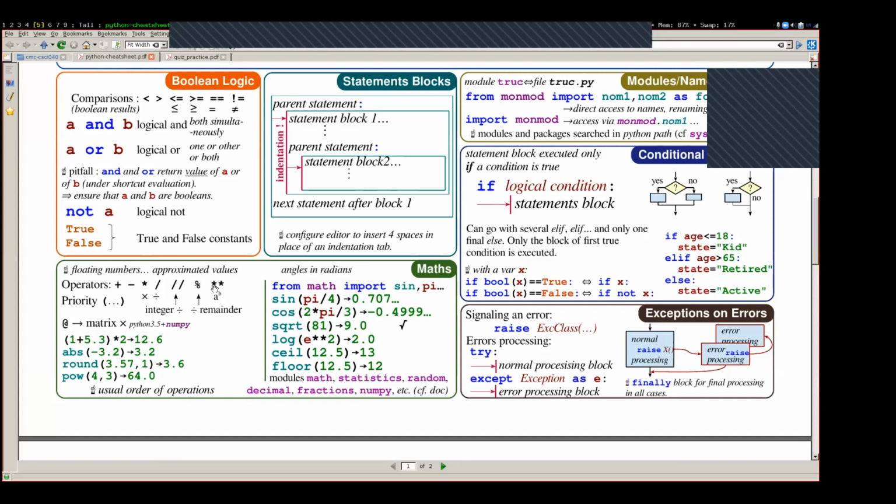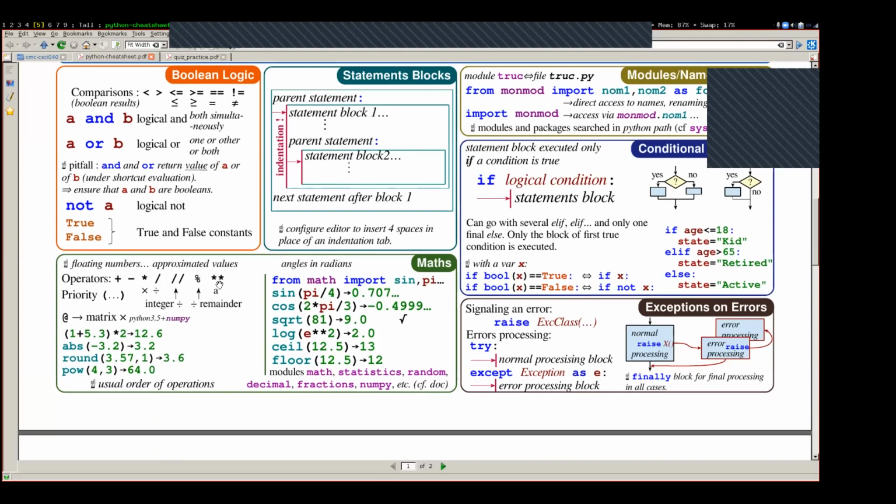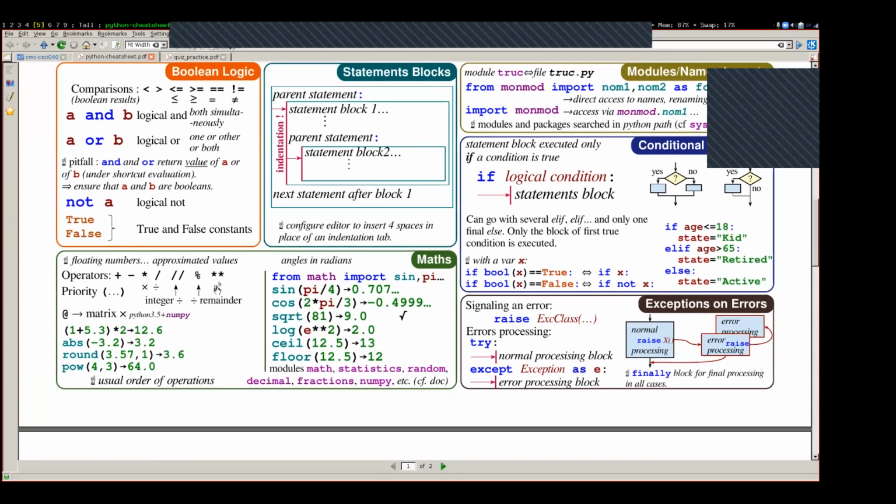So if we look at this double star, that's equal to exponentiation. The things right below are telling us what these symbols above mean. So exponentiation is always the most important thing, followed by multiplication and division, followed by plus and minus.